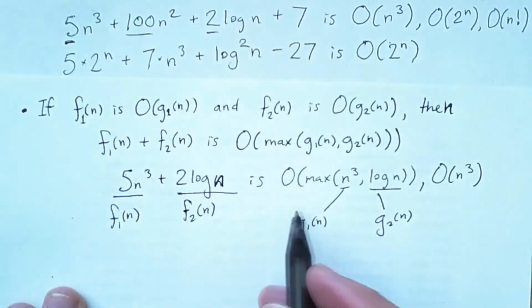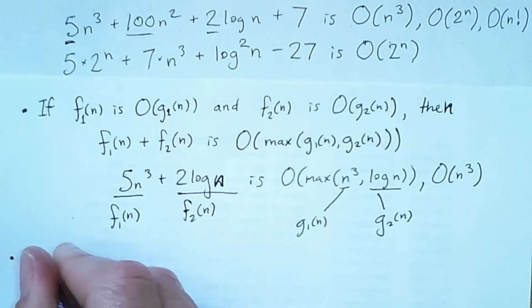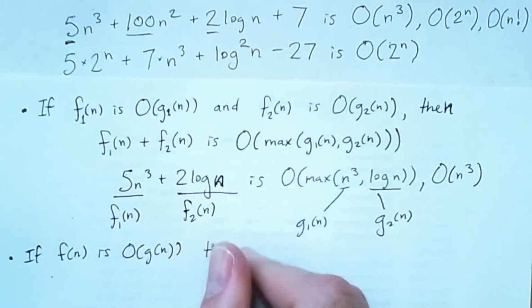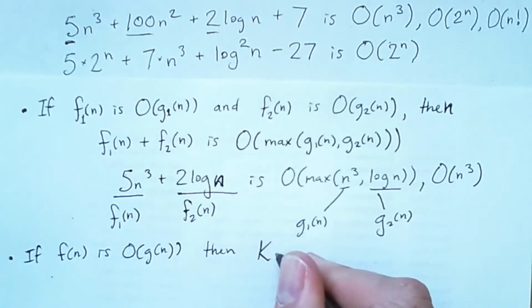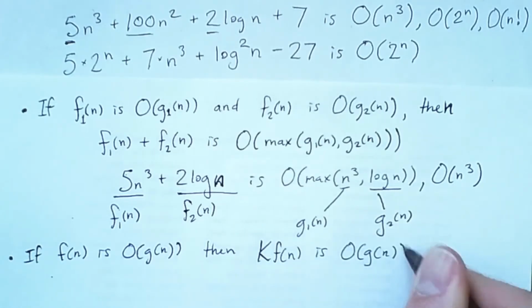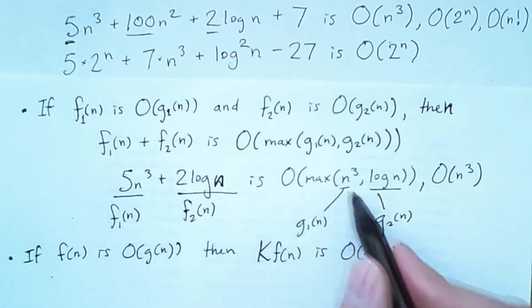Now, this example I just did actually relies on another theorem, which is fairly obvious, but is worth formally stating. If f of n is O of g of n, then that means that some constant k times f of n is also O of g of n, basically indicating that constant multiples are irrelevant because the definition of big O allows for us to define some constant already anyway. So this would just sort of be copied over into the definition. This is fairly straightforward to prove. I won't elaborate on it more. But this claim here is the reason that 5 times n cubed is O of n cubed.